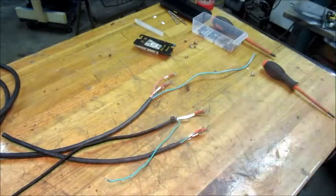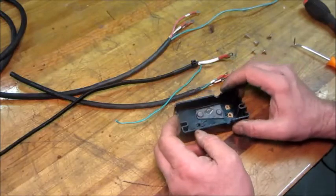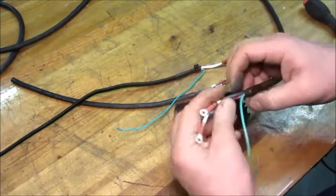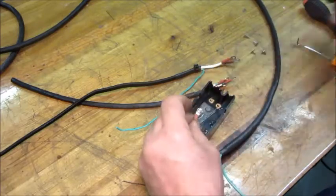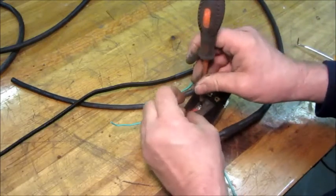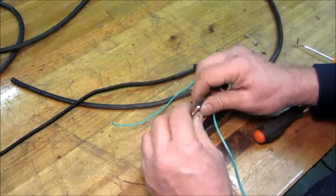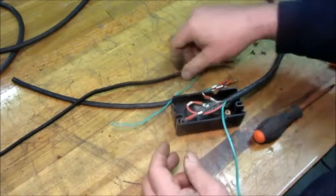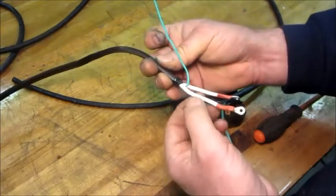I've got the original casing here — I'm going to put this together in the casing and then put these wires on to build up the circuit. The relay is snapped back together. I'm starting with the cabinet cable, which will go to the thermostat and the light in the cabinet. It has a switch live wire, and that is the power input to the compressor going through the circuit breaker. Then the other wires are the live and neutral from the cord. The live from the cord goes to that far corner terminal point — on a flat modern cord, the one without grooves is live, the one with grooves is neutral.